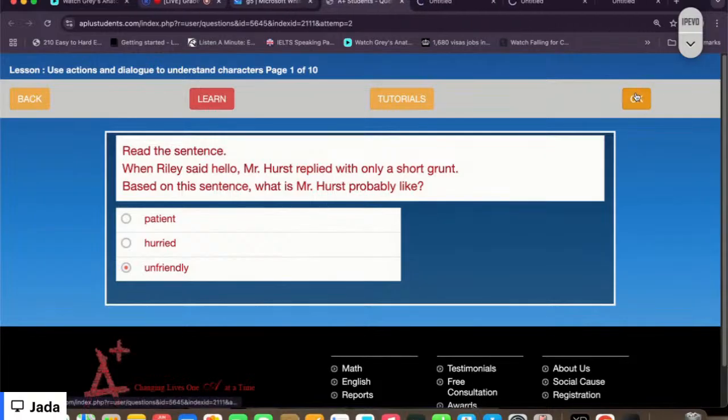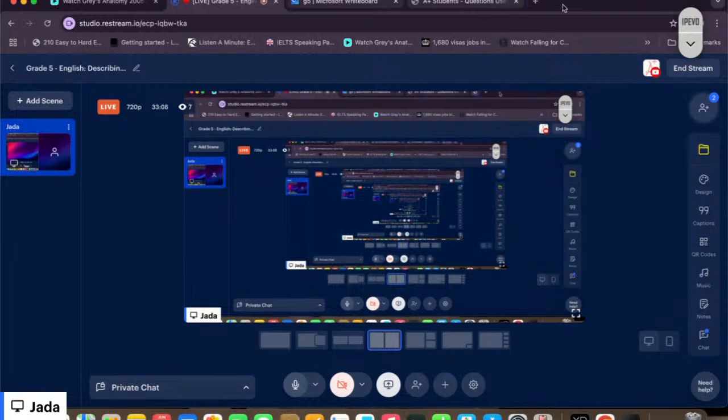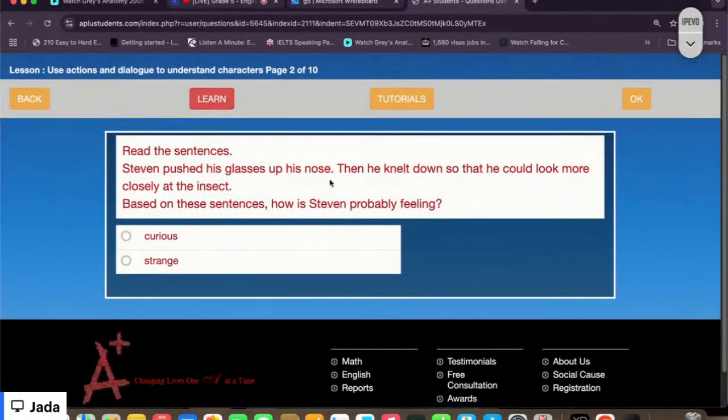All right, so we have unfriendly. Okay. So Stephen pushed his glasses up his nose, then he knelt down so that he could look more closely at the insect. So based on these sentences, how is Steve probably feeling?